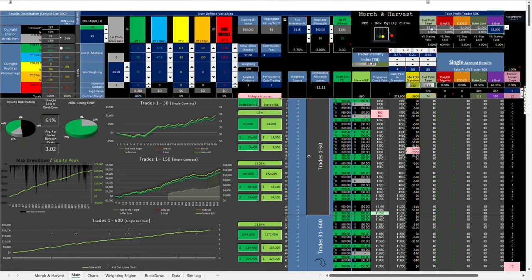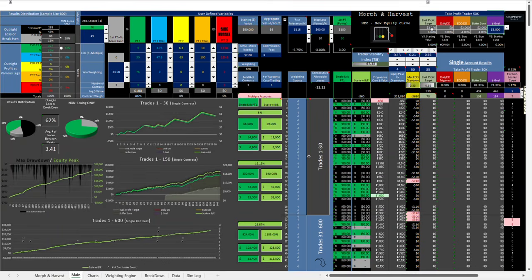How long is this going to take me? Well, this application answers that, but not in the sense of traditional time. It doesn't tell you how many days, how many weeks, or how many months it'll take you to pass, cover the buffer, or hit your dollar goal. What it does do is give you a realistic expectation on the number of trades required by you, the trader, to get through the evaluation, to cover the buffer, to hit your dollar goal, and all the while not hitting your EOD DD. What does that stand for? EOD DD, end of day drawdown.